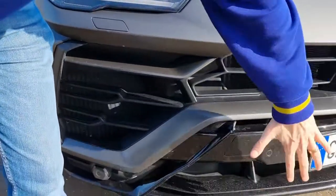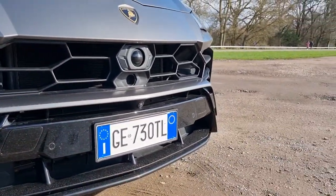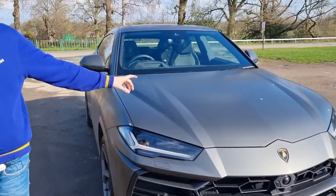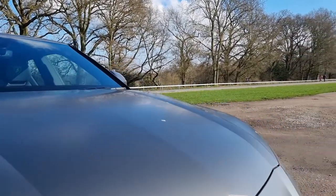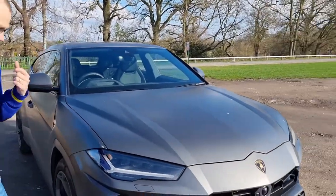You can get the lower bits down here all decked out in carbon fibre. The options list is extensive as you would expect. One of the obvious options to look at here is the Grigio Keres matte paintwork, which tips the scale at £7,962. I don't normally like matte paintworks but I think it looks really good on this car — I really quite like it.